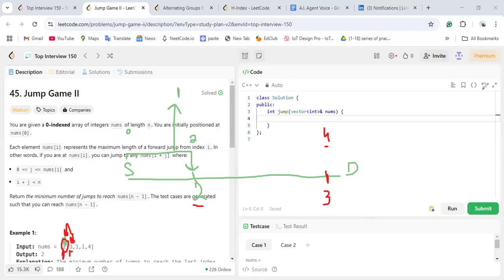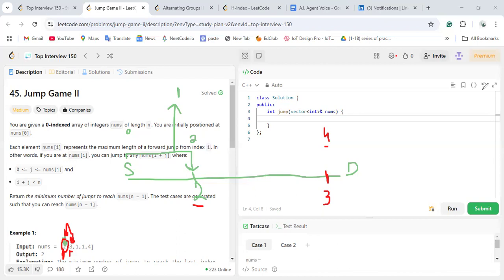Should we use this jump of length 3 to move forward or not? We only want to pick this jump length when there is no jump length greater than 3.